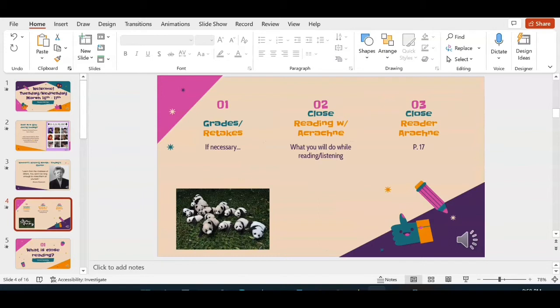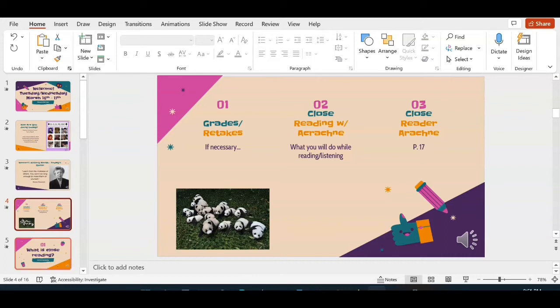And the next one is our agenda for the day. We would talk about what we already did, what we finished and completed, where we are today, and where we're going to go next, or possibly what we're going to do either that week or that next week. So in this particular one, we talked about grades and retakes because I had just given a test. And then we were getting into close reading, and this was our very first time doing close reading, and I was trying to do it in a very careful way because we weren't going to be able to do it the way that I would normally teach it because some of the students were online still. And then what we were getting ready to do for the next time was reading the story about Arachne, which we wouldn't have gotten to that particular day that I taught this lesson because there was so much packed into the lesson.